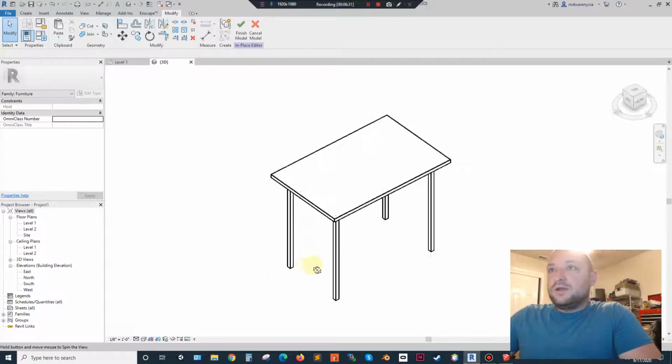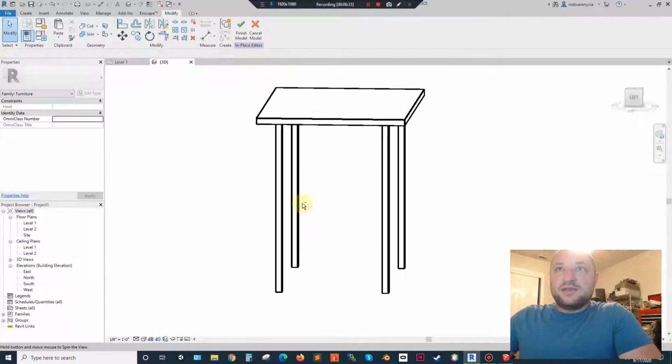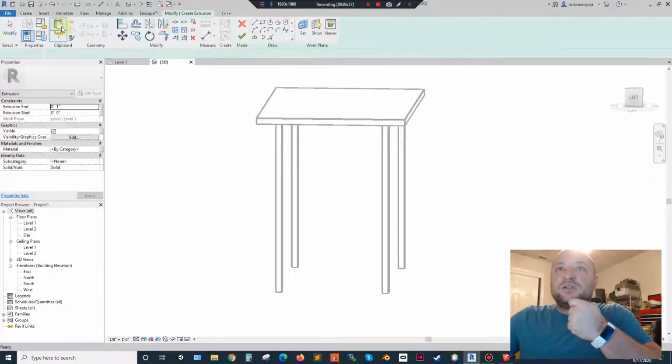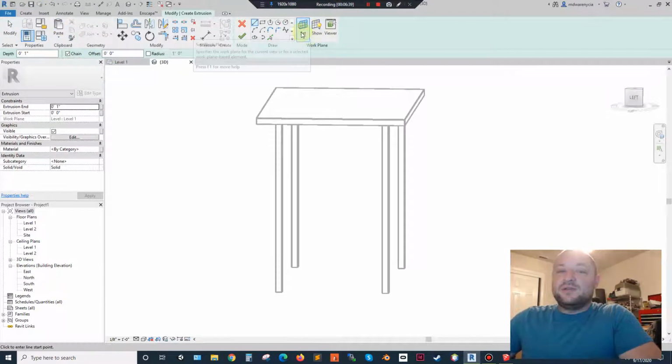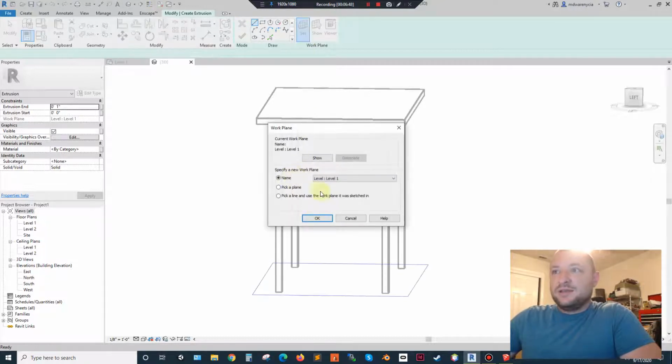So what I'm going to do is I'm going to move over to this angle right here, and I'm going to go back to create. I'm going to choose extrusion again, and then over here is an option called work plane. And what I want to do is I want to tell it I want to use, like, say, this crossbar of the legs here as my work plane. So I'm going to go to set, and then it's going to give me this dialog. We might go over this later in detail, but really what I want to do, besides just going with this, is usually I just end up doing pick a plane.